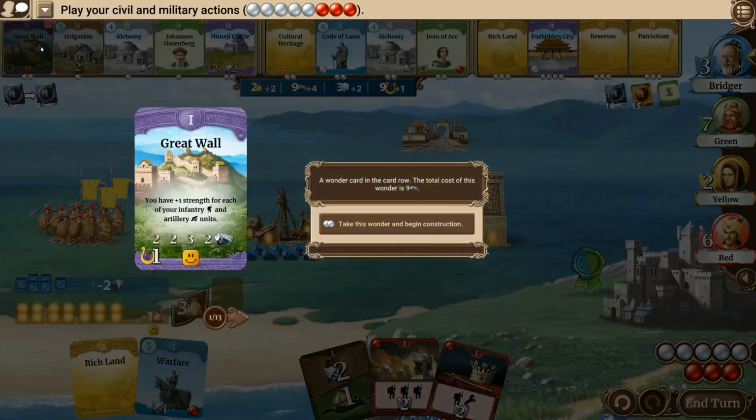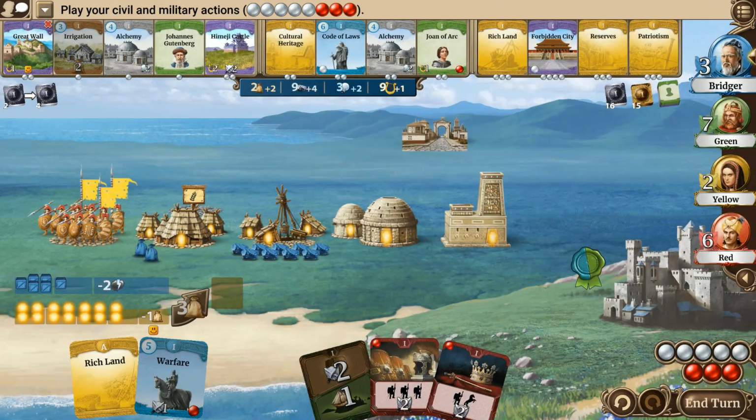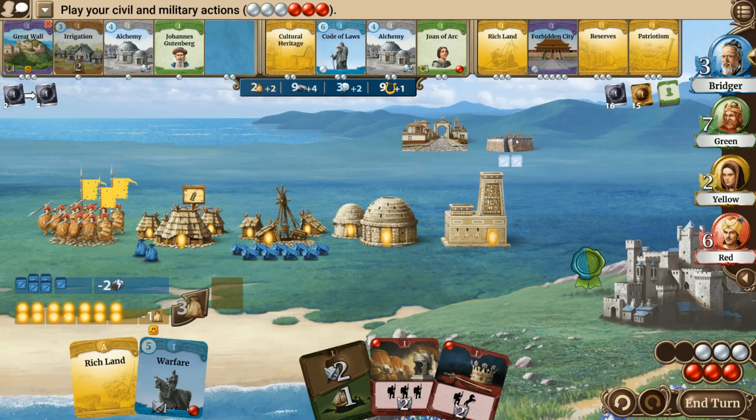And the Great Wall, does that have any extra? You have +1 strength for each of your infantry and artillery units. That's amazing, too. Let's use this because it costs a total of 9. Himeji Castle. It's faster to build, however, and it gives us more victory points. We'll figure out the happiness some other time. Let's take this wonder and start its construction.